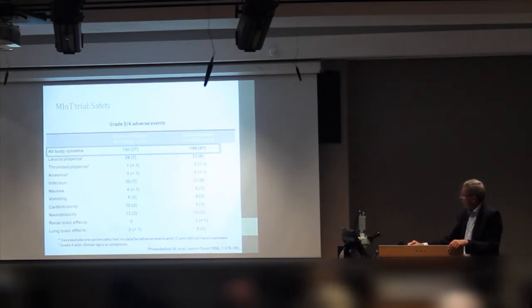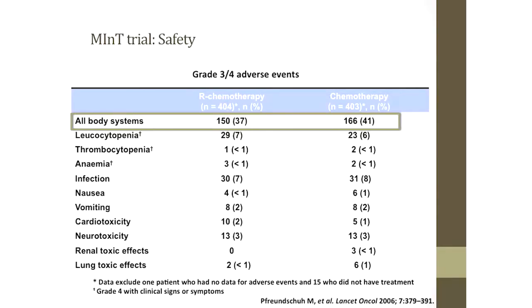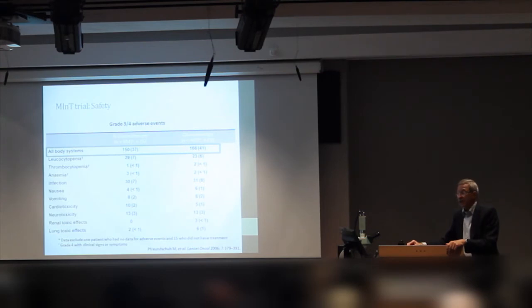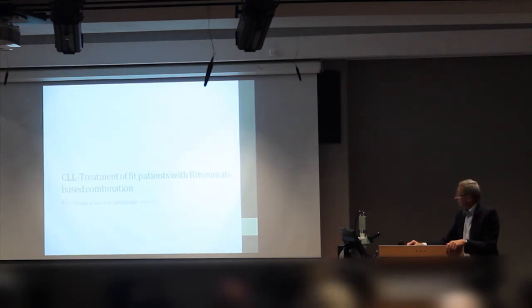The other important point from this trial was that when you looked at the side effects from patients who received Rituxan chemotherapy versus just chemotherapy alone, the percentage of side effects was not any different. So Rituxan being a targeted agent and having the features that I told you, that it just targets B cells and B lymphoma cells, didn't add to the toxicity. And that's a really important point. We want to start using drugs that are effective but don't increase the side effects. And that's what we have to offer.